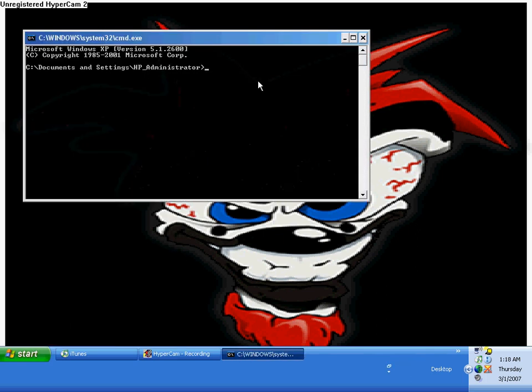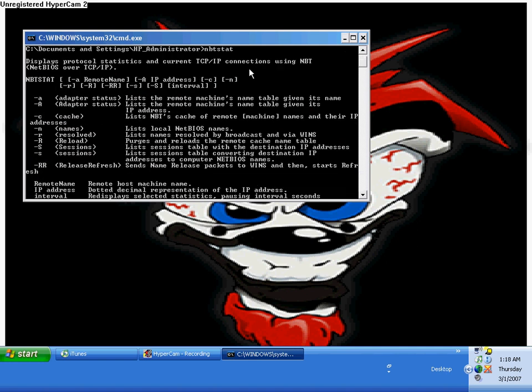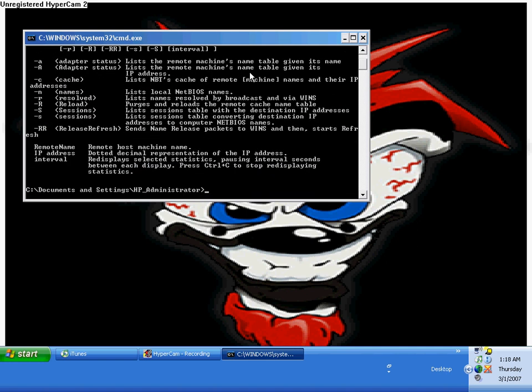Okay, another one is NBTstat. This one gives you a lot of information here. It's really to find what local hosts have NetBIOS shares open. A NetBIOS share is basically port 139 or port 445. 139 is a really vulnerable port, and it's a NetBIOS share port, like I just mentioned.